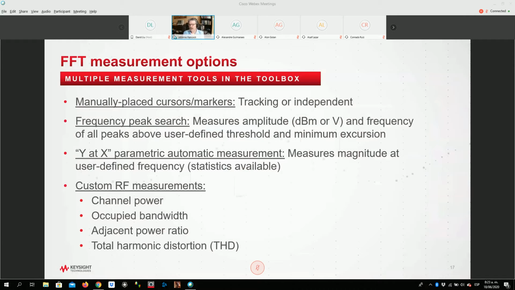And so you can measure the amplitude if you know what the frequency is. Tell me what the amplitude is at this particular frequency. There are some advantages to that measurement, and we'll show that in a few minutes. And then there are several other custom RF measurements that we've implemented into our scopes. You'll typically see these in spectrum analyzers, but not in most of our competitor scopes, but they are in the InfiniiVision scopes: channel power, occupied bandwidth, adjacent power ratio, and total harmonic distortion.